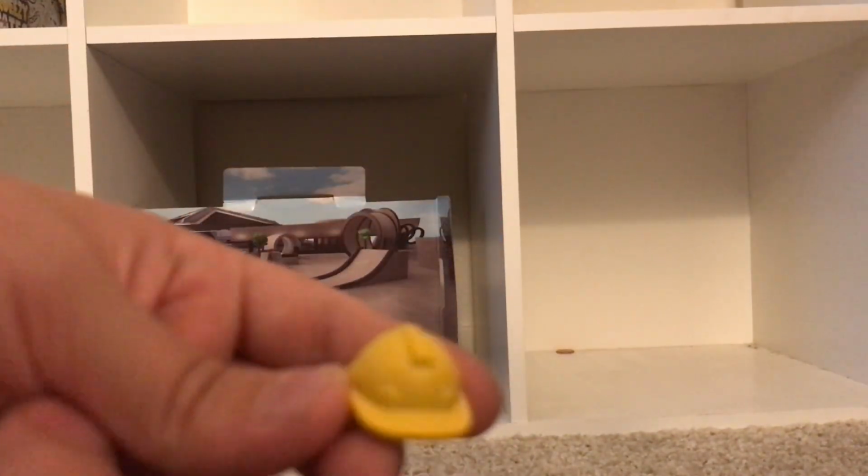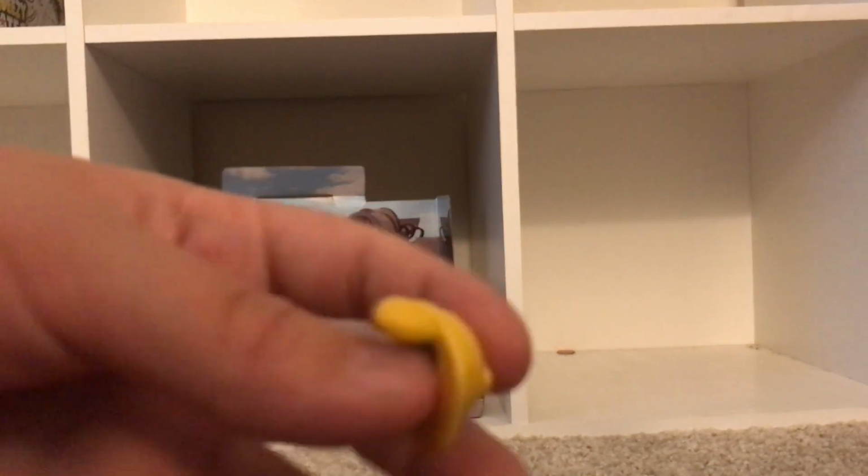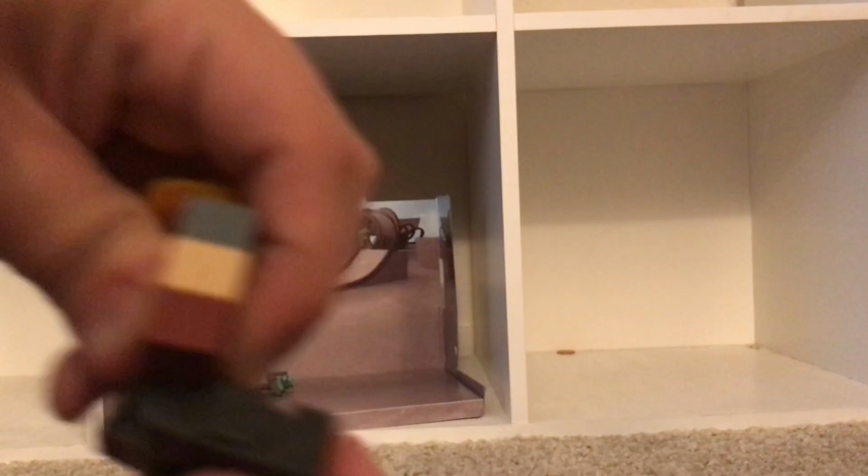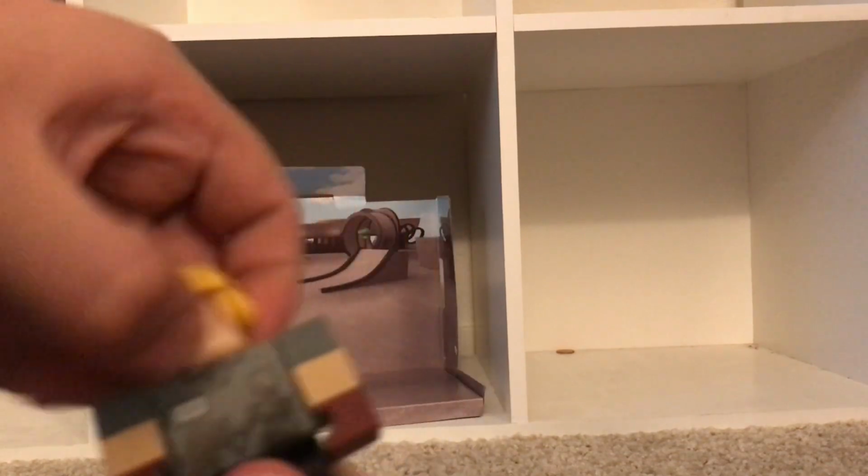But when we look at the hat, we got a classic Builders Club hat. Some headphones on the side. That's pretty much it for the hat. 100% articulation, arms spin all the way around, legs up, all the way back, all the way forward, head 360.